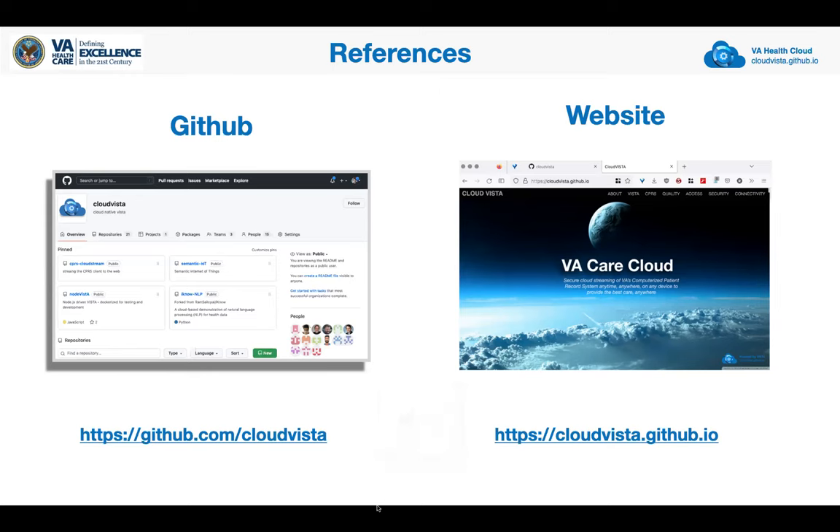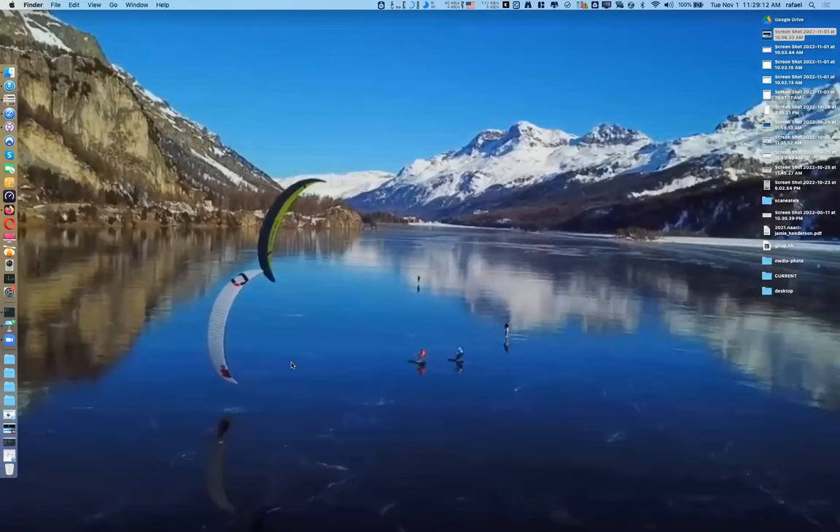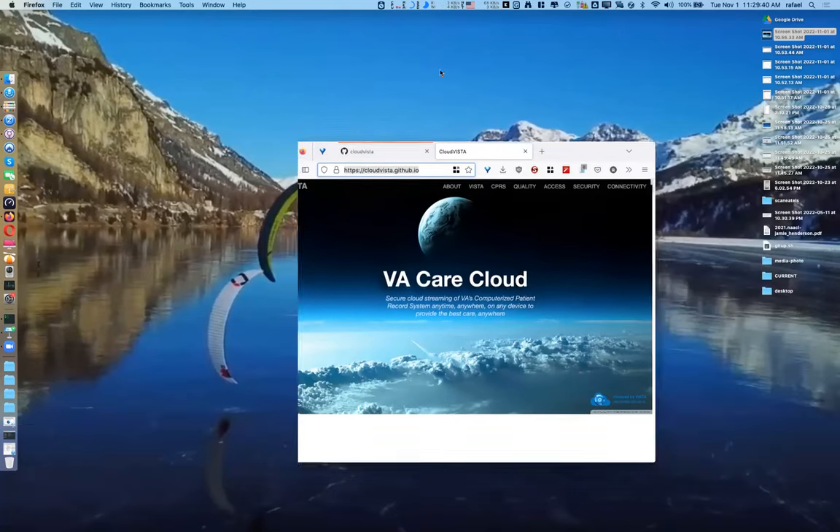Question: Is this completely open source and public domain, available to entities like universities or medical centers? The answer is yes. If you go to the GitHub, you could download, run, and install. We've dockerized everything in GitHub — all of our dev and test is done via Docker — so you can download and install the Docker and be up and running the entire VISTA system on your Unix-based laptop, or any computer running Docker. We've also done a number of integrations with open source tools like Grafana for monitoring the performance of the system, and many other integrations, all available on the GitHub.